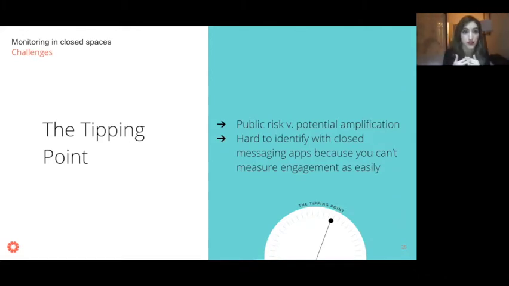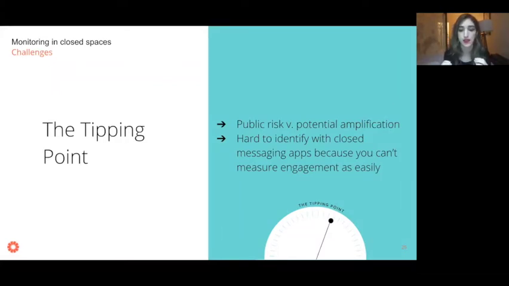One of the main challenges when it comes to misinformation on messaging apps is identifying this concept we call the tipping point. The tipping point is essentially the point at which it becomes worth it to report on misinformation. And you might be thinking, well, it's always worth it to report on misinformation. Not necessarily. And we're going to be talking about this a lot more in our later sessions when we talk about responsible reporting and amplification. But sometimes a rumor has not spread that much yet, right? And so there is a risk of potentially amplifying it beyond what it would have reached organically, right?